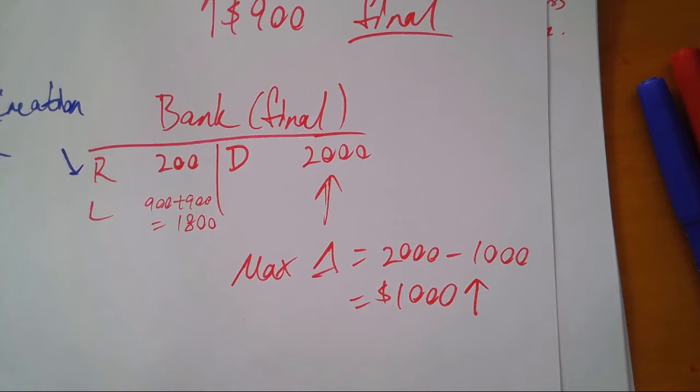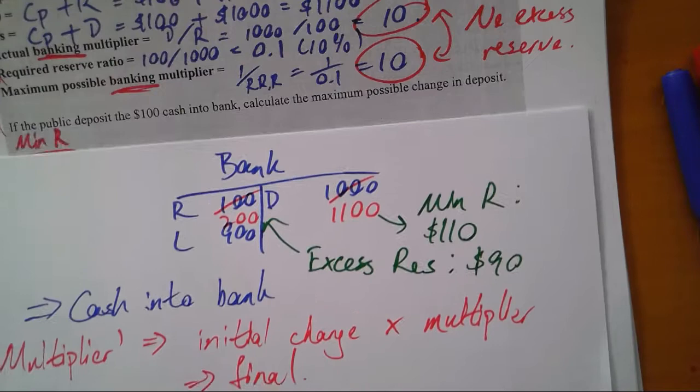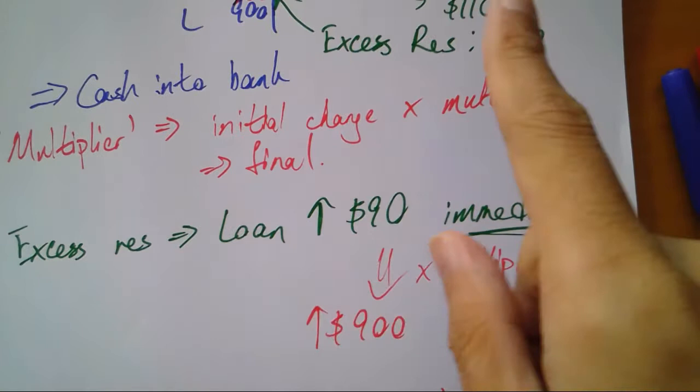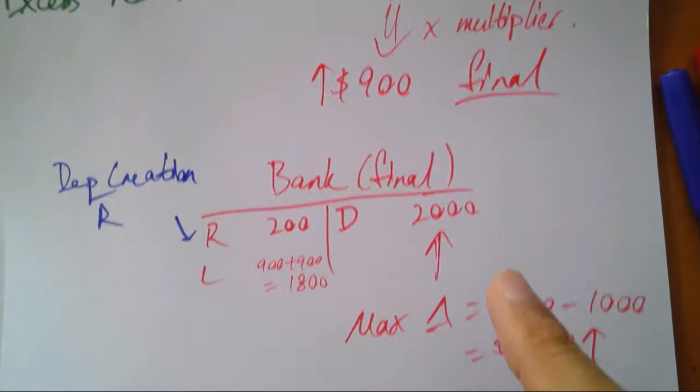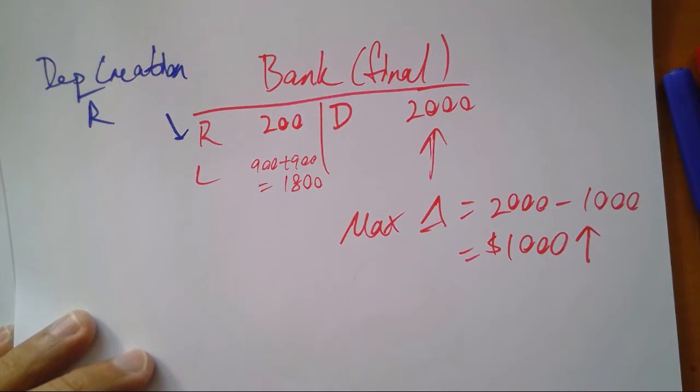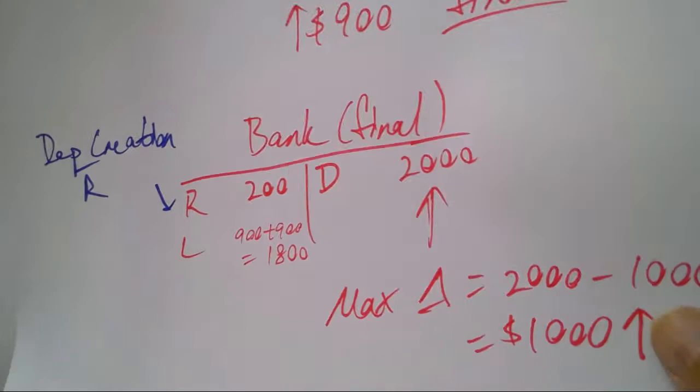Okay, this is one way to do it. Now, do you see? It's actually rather clumsy. 是不是都挺煩啊? Now, first, you need to think about excess reserve. Then you calculate change. Immediate change in loan multiply by the multiplier to get final change in loan. Get the new loan, get the reserve, and you get the deposit. Rather clumsy. 都好多步是吧? Now, therefore, let's not do this. Instead, we do it in a smart way.